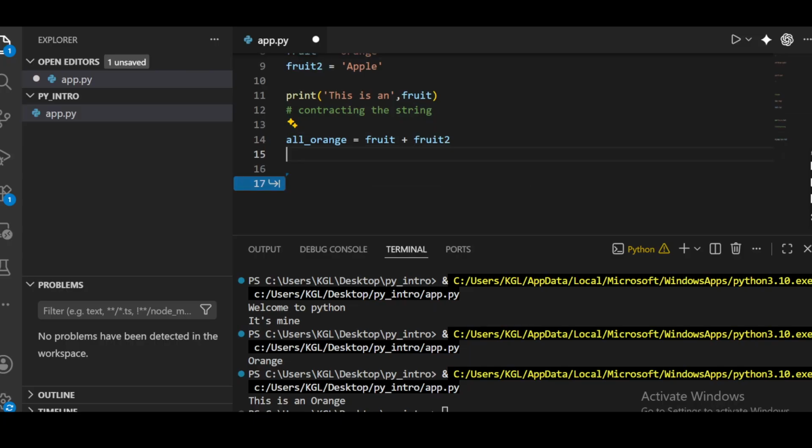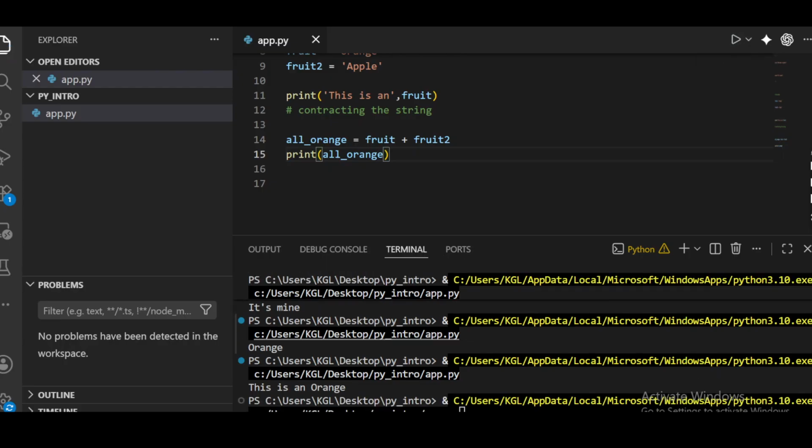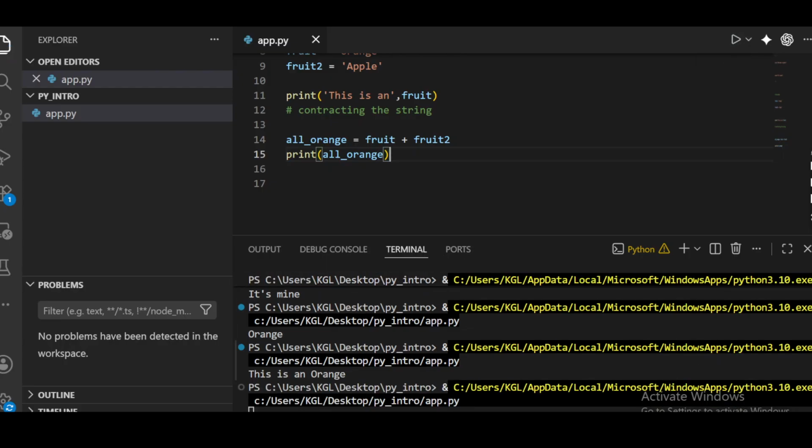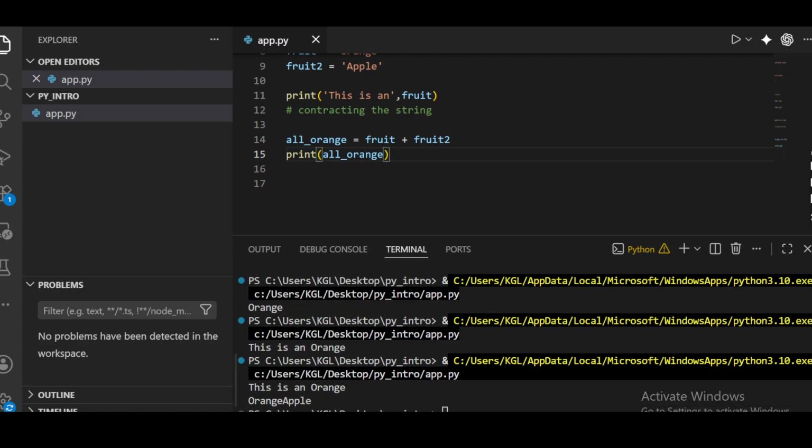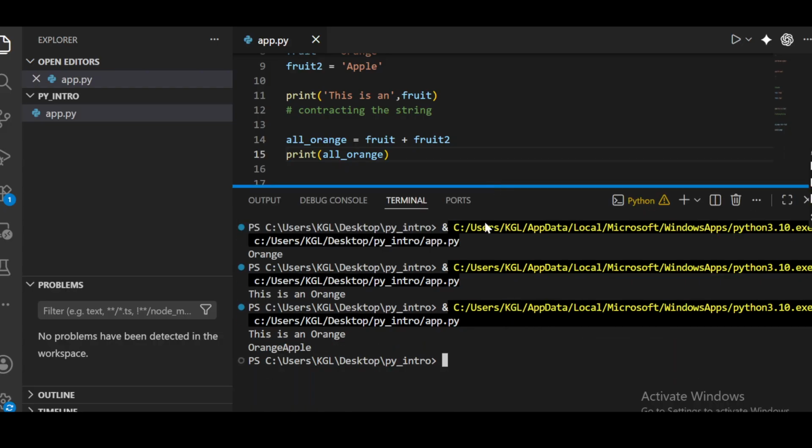I can print this by saying print all orange. So if I run this now, after the upper one, this is an orange, then orange apple. You can see this orange apple, there is no space there. To create space, you add a space here.